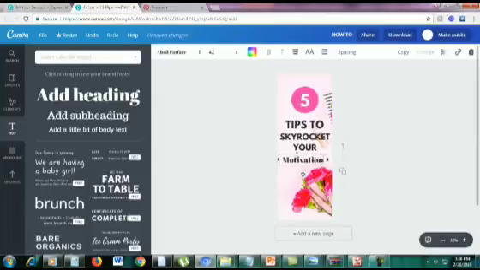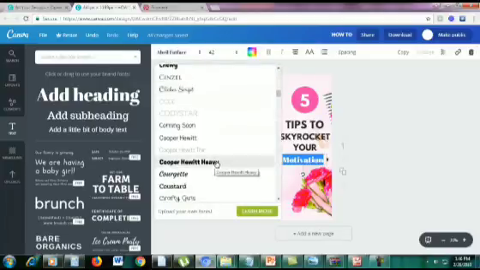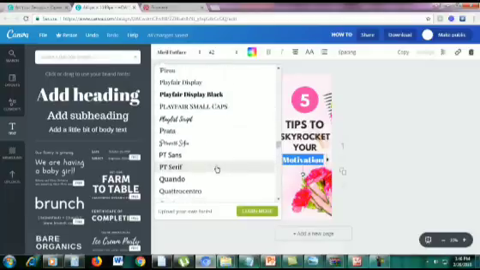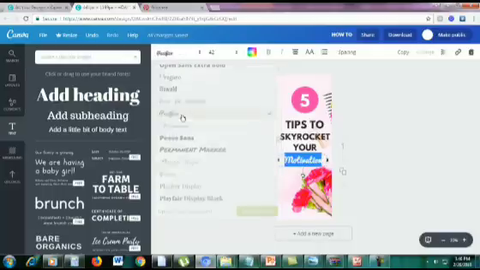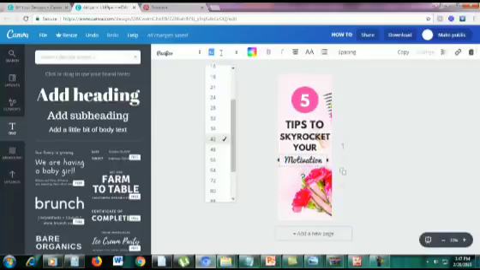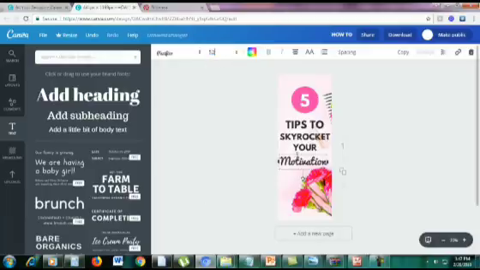We want this motivation to be in cursive. So let's just highlight that and change the font to Pacifico, because I usually like Pacifico, it looks very good. Let's scroll down and look for Pacifico. This is the font that looks good. Now let's highlight this and make the font bigger. Let's put 50. Let's make this as big as possible without overflowing. Let's still make that bigger.